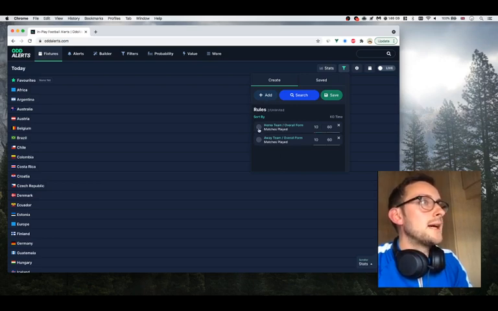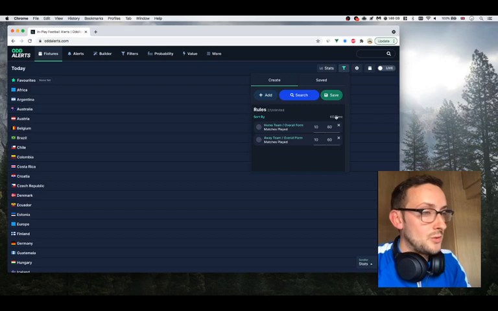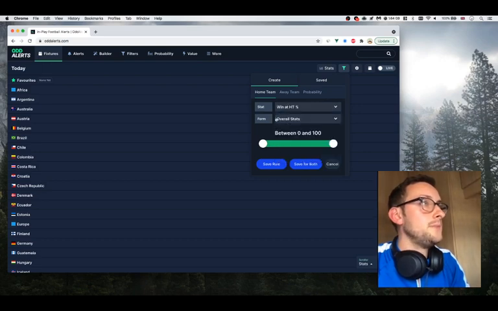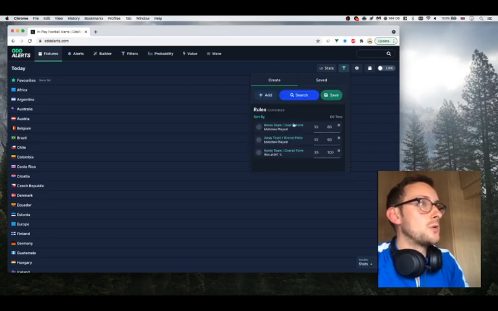And one thing you'll see now is this little circle. And on the left side, you've got this sort by label. And on the right, you can see that currently it's going to be sorted by kickoff time, which is just the default. We can click these, but first I'm going to add in a stat. Let's just go win at halftime. So let's look for 35%, and we're looking at the home team here, so this is going to show us teams that have played 10 or more games and have won 35% of those games by halftime at least.